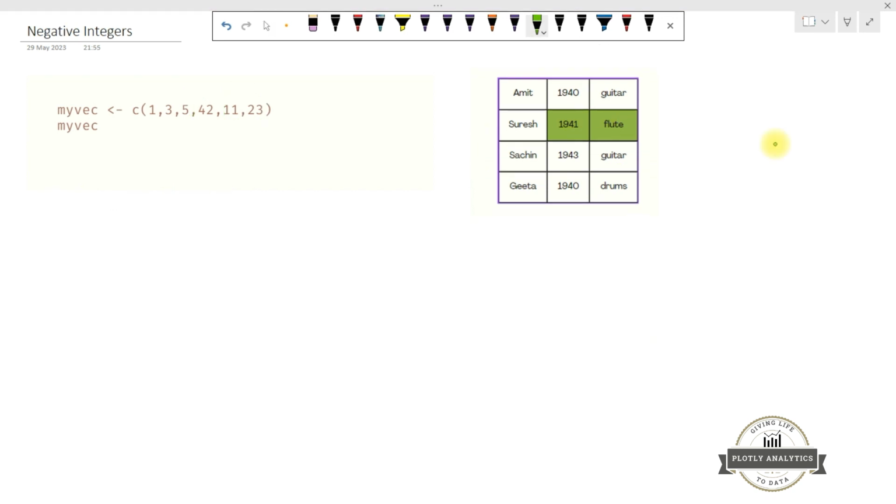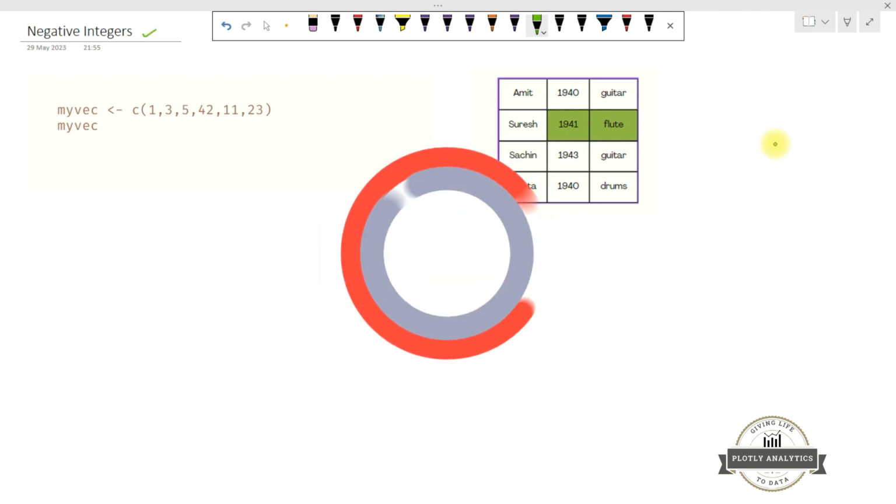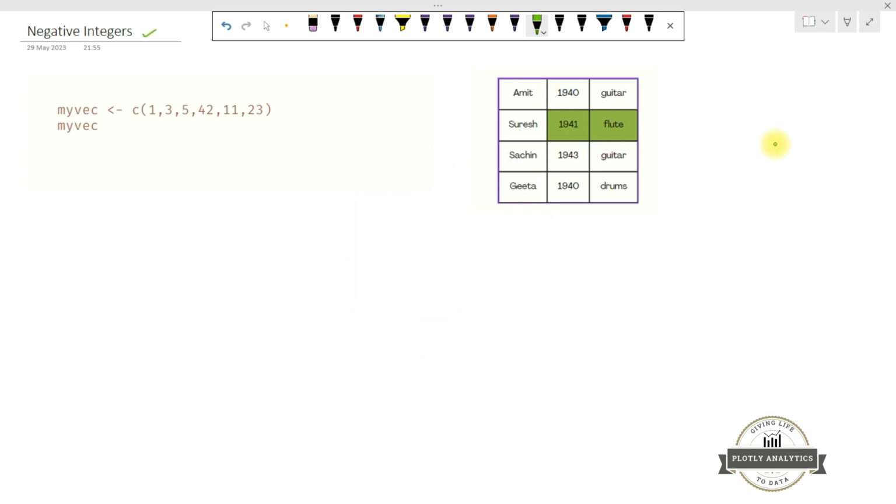So now let's see how we can use negative integers in subsetting. Please remember that negative integers do the exact opposite of positive integers when indexing. R will return every element except the elements in the negative index.